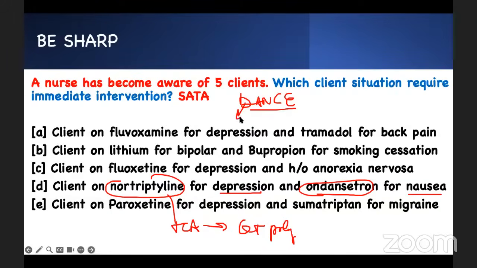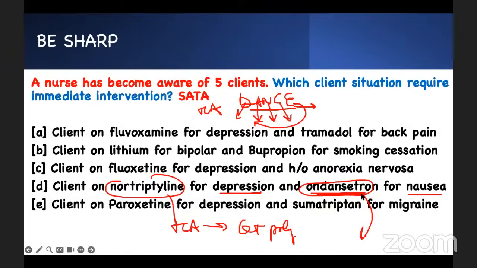They have dermatitis issue, anticholinergic, neuro problem, cardiac toxicity, and the E means evaluate for those DANCE. Anybody who is on TCA, check for the DANCE, whether they have skin rash, that's a side effect, they have anticholinergic side effects, they have dizziness, they have cardiac toxicity, and one of them is prolonged QT. If you want detail, check my YouTube site, you'll be fine.